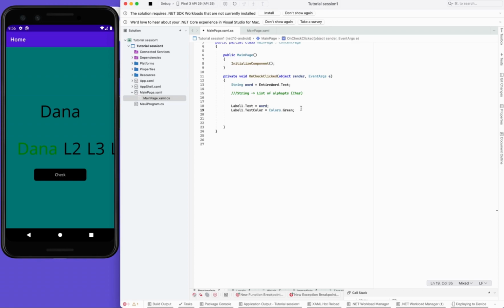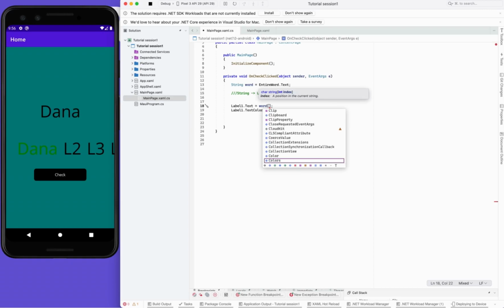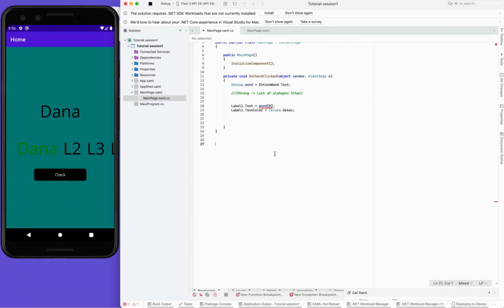Okay, sounds good. But what we aim to do here is to assign my label 1 to be equal only to the first letter in my string. We've just said that a string is a list of alphabets. So is it possible to just use a list and then take the first one, which is going to be an index of 0? For sure we can do that. Absolutely. Since a string is a list of characters, I could just ask for the first alphabet of this word, which in this case is D.